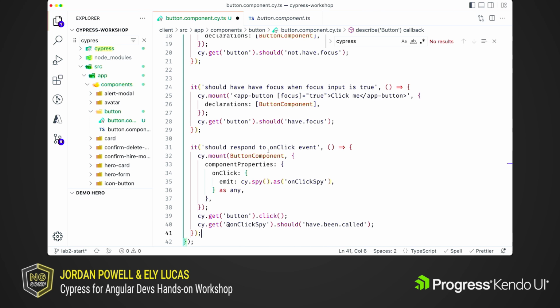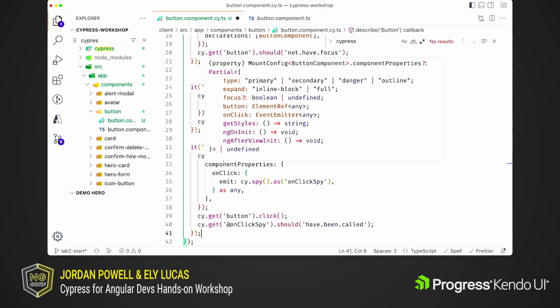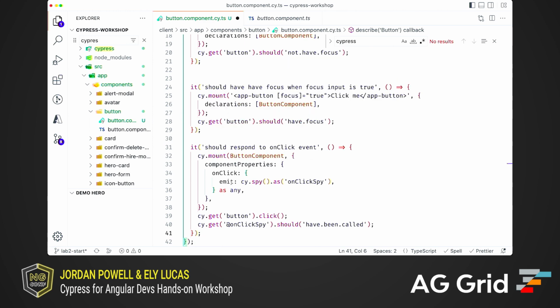And the way that we tie this up is that we have this component properties. And you pass in the component properties. These could be inputs, these can be outputs, whatever it's passing in is going to be bound to that particular component. And so we're kind of simulating an event emitter here, and that's why I'm casting it as any, because I don't have to go through and define everything that's in there to satisfy the interface.